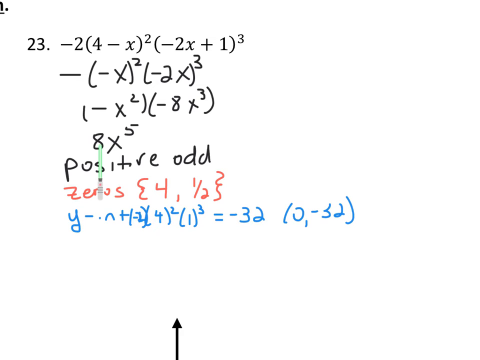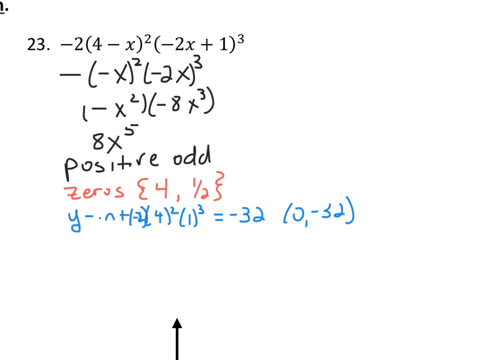So be careful though, if you're not sure, and don't confuse yourself. If you're not sure, just go ahead and graph this in the calculator and see which way the ends are going. Are they going up? Are they going down? On the right, to the left, or which way? So you can look at your graph and determine if it's positive or negative. And then of course the degree is going to be your odd or even.